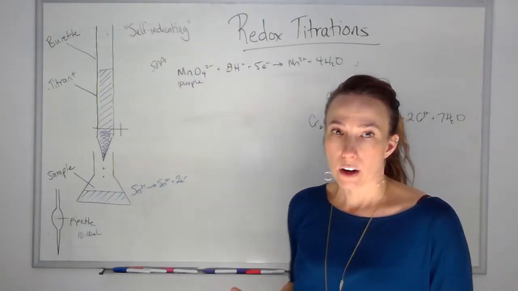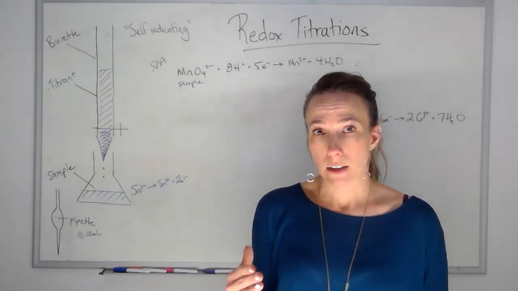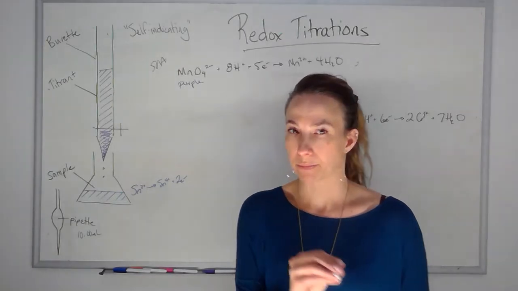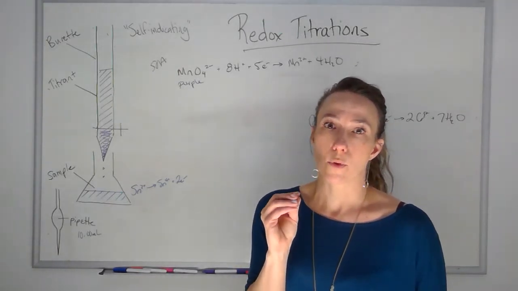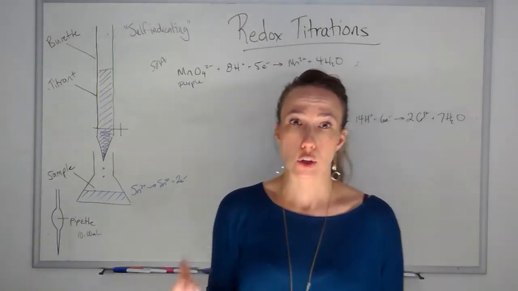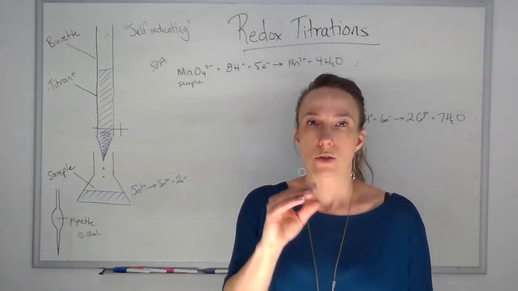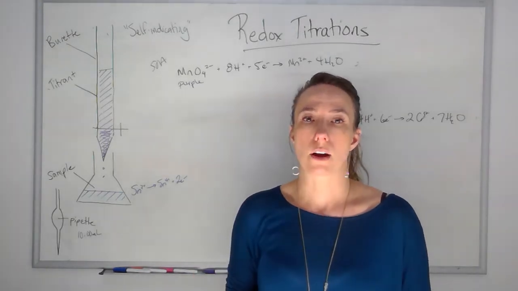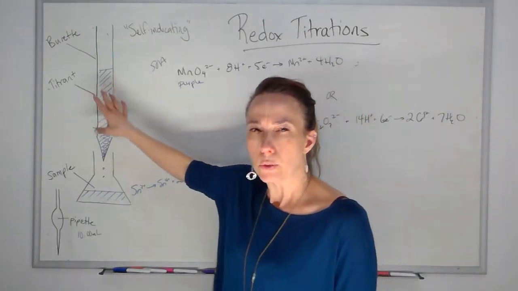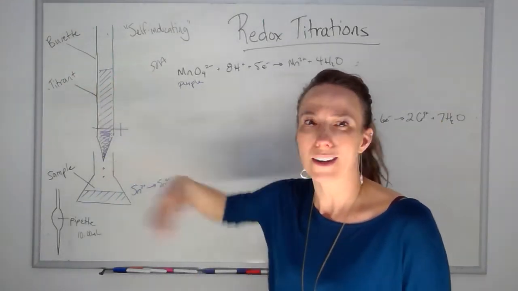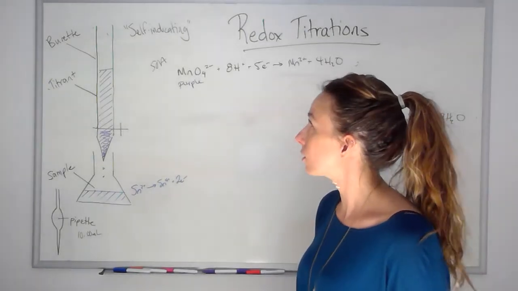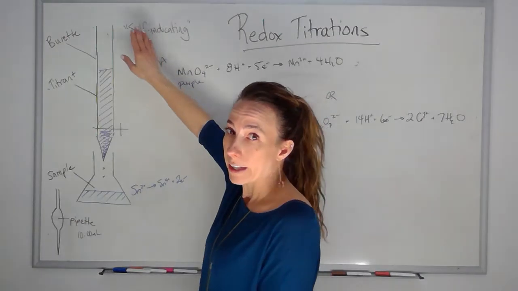self-indicating. A lot of redox reactions involve transition metals. Transition metals have different colors when they have a different oxidation number. So, for example, copper 1+ oxide is black and copper 2+ is blue. As soon as you change the oxidation number on a transition metal, you get a very different colored compound. So I can often utilize that in my titrations, and I don't have to add an indicator or look for something else that changes color on me. So they are self-indicating.